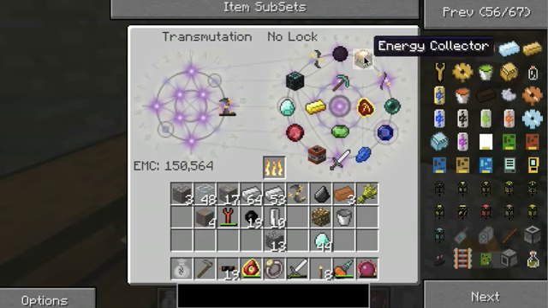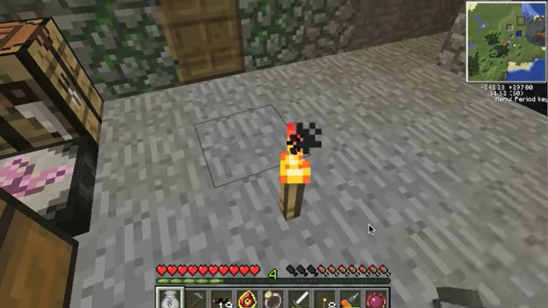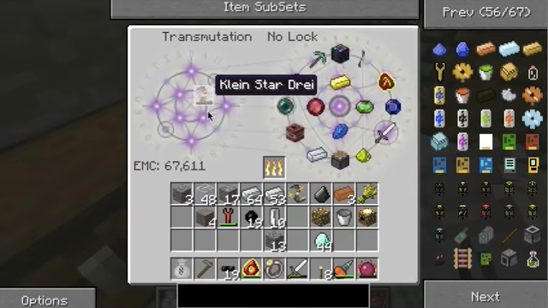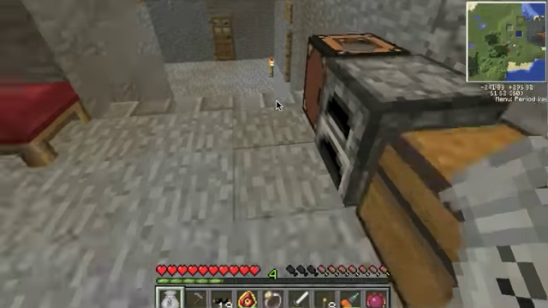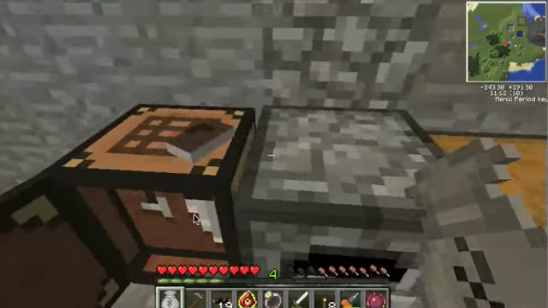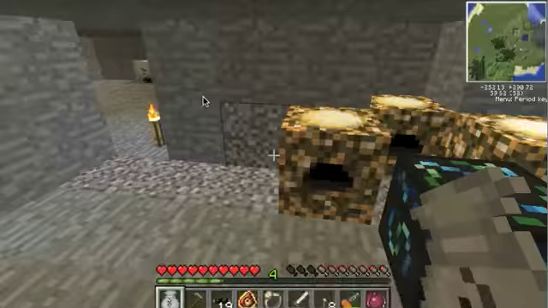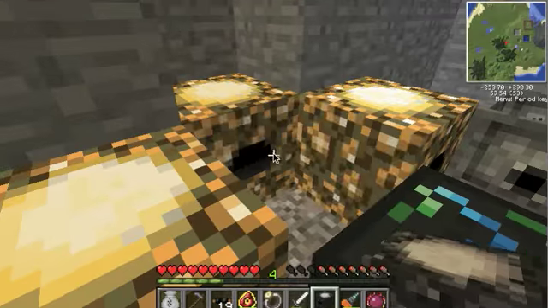Except let's take one of these, and I guess we'll upgrade it. So we need obsidian. Do we have any obsidian? Guess we don't. So we'll have to make obsidian too. Copper maybe? Yeah. Okay. Now we can make antimatter relay. Antimatter relay. Put that right there. Oh, there.